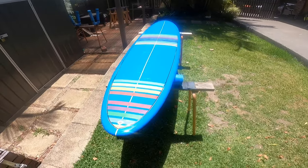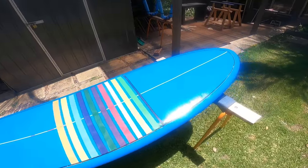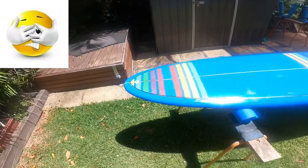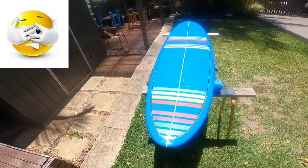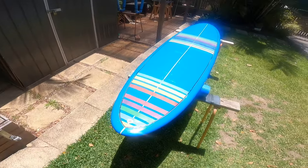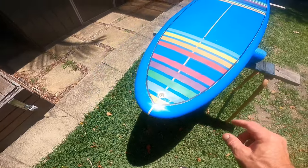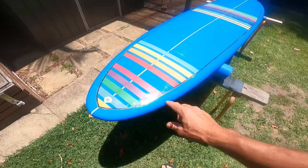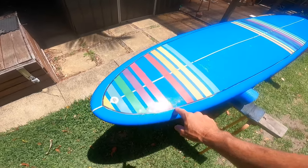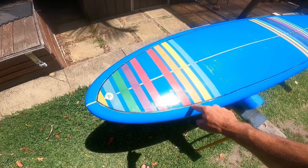Okay, so after removing all the tape off the board, it all looks pretty good. However, I've made two mistakes, which I've decided I'm actually going to rectify. The first mistake I made was this black rim here. Obviously, as you can see, the stringer tape that I used was a bit too thick. So it was thicker than the black line. So obviously you can see through to the board, the white and the board there.